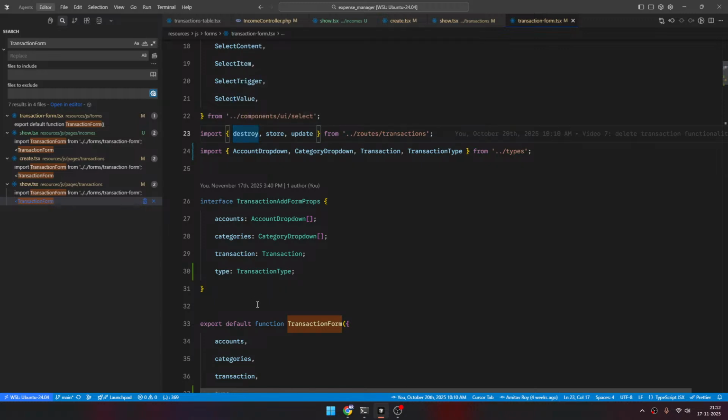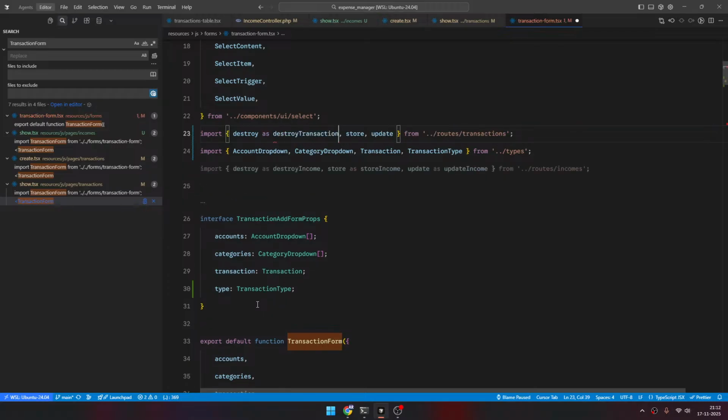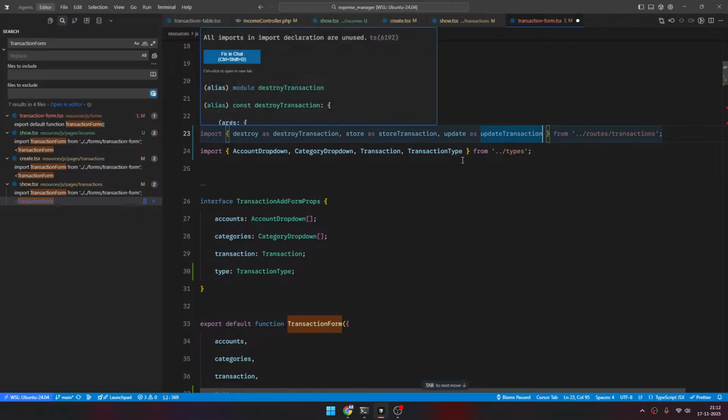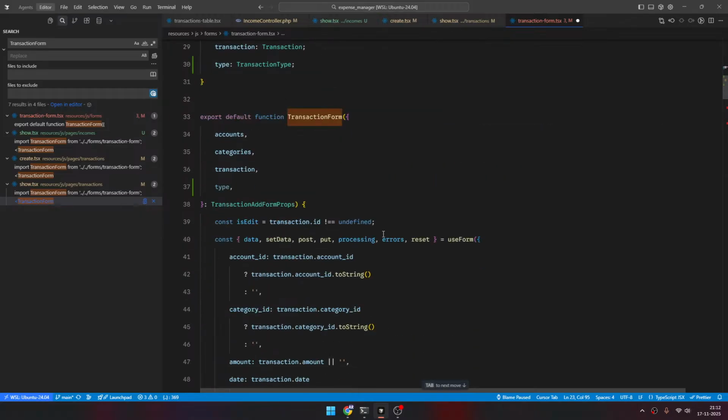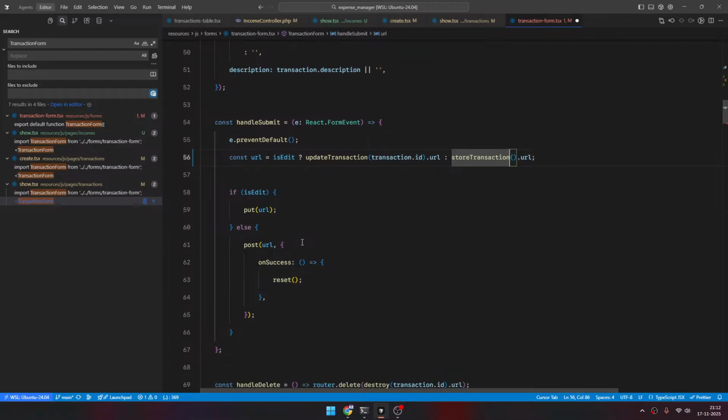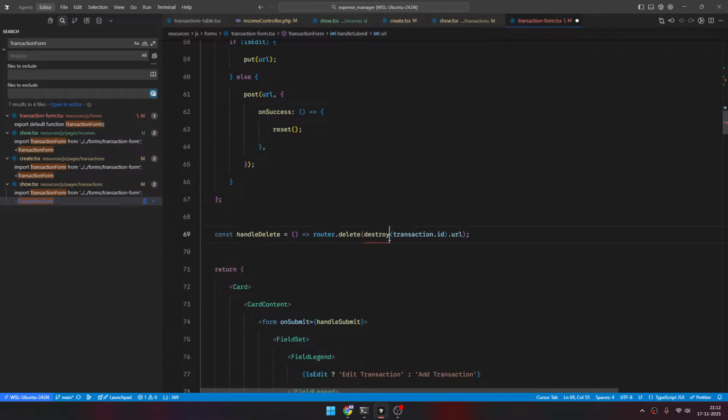So I will kind of do destroy transaction, store as store transaction, and this, and then I'll have to come over here. It will start complaining. I'll say yes, these things have changed. There should be one more, which is the destroy.